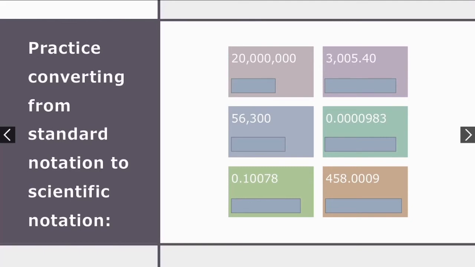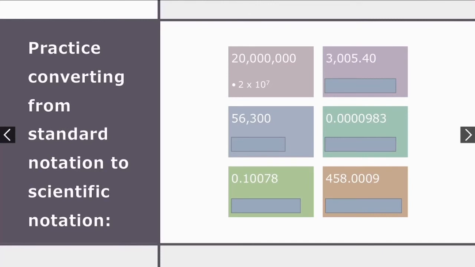Okay, so this first one right here, remember we don't have a decimal, so I'm going to have to put a decimal down at the end. And because there was no decimal, none of these trailing zeros are going to be significant, so they're not going to end up in our final number. So I need to move my decimal to the left. And that was 1, 2, 3, 4, 5, 6, 7 spaces. And so that is going to give me a positive exponent. All right, so 2 times 10 to the 7th power.